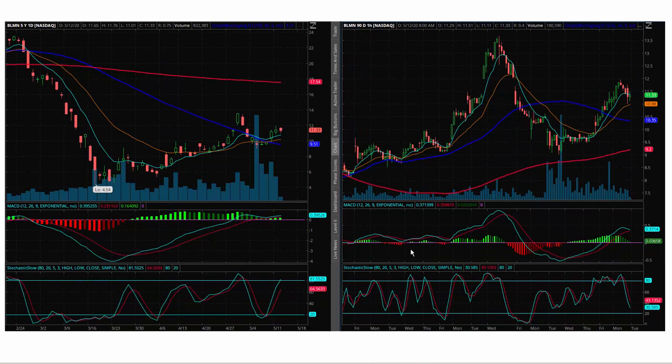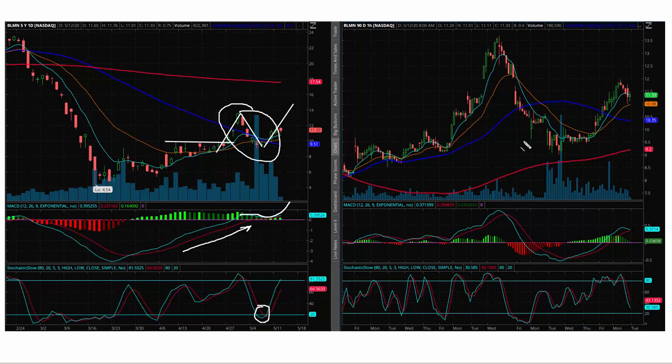All right, next chart is Bloomin'. What we have here is a resistance level here. So again, I'm looking for an up, down, up movement. I'm looking for an uptrend, a pullback within an uptrend, and then a resumption of the trend. The MACD is pointing up here. This pullback here caused the MACD to come back down, kiss, and then continue up, and that's what I'm looking for. During the pullback, the stochastic has time to cycle down, so I'm going to zoom in on this area here and see if we can find a trade.